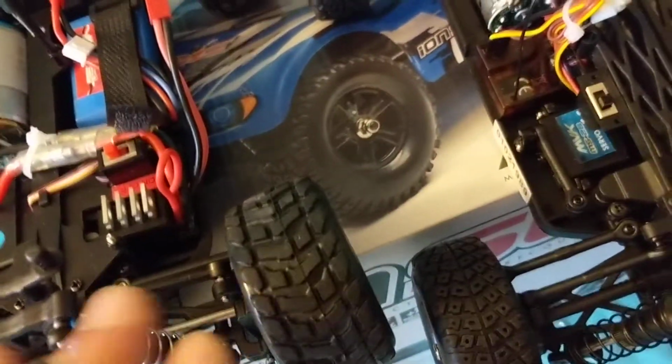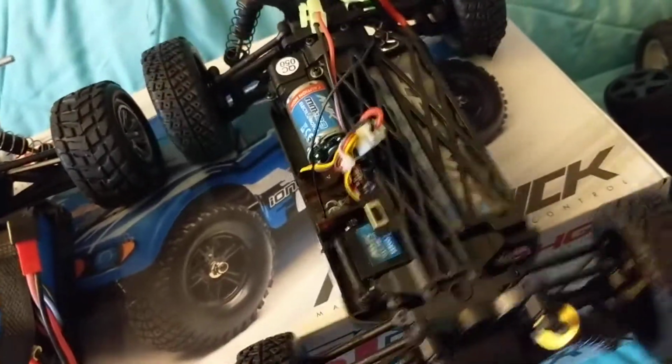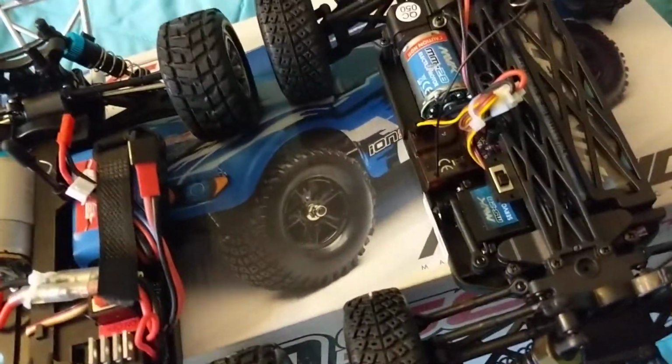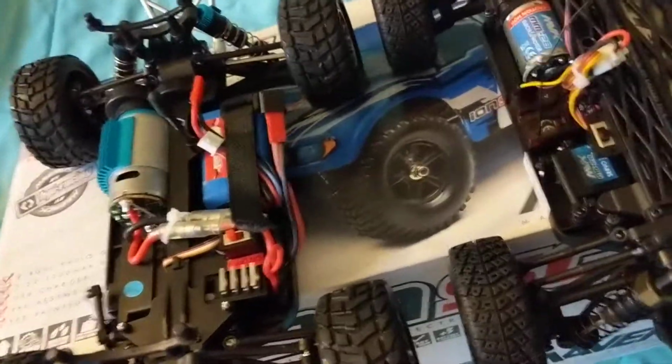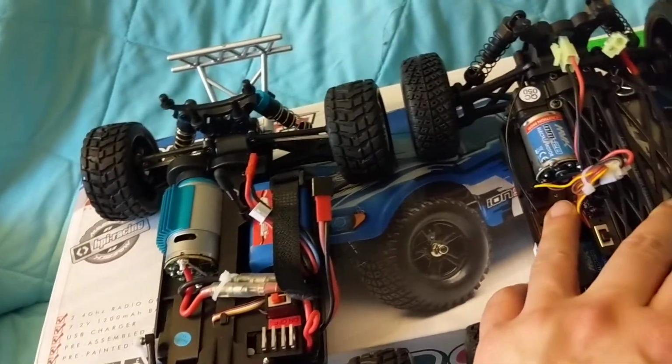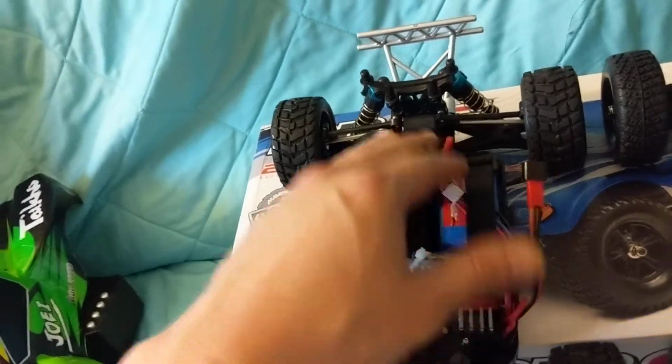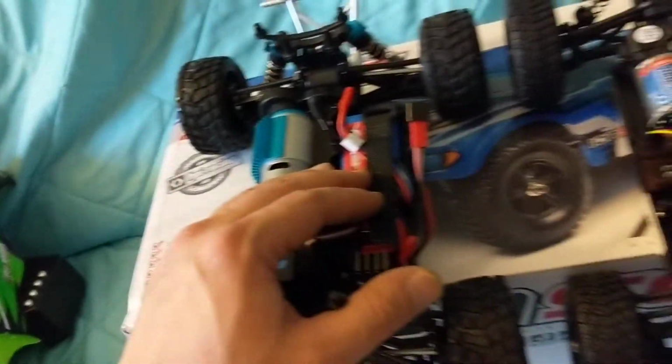Dog bones, axles go to the Wltoys. The bearings, full ball bearings, goes to the Ion. So there's a lot of trade-offs to it. I have not taken this out, so I can't speak for how hard it rips, but I know this one's a lot of fun.